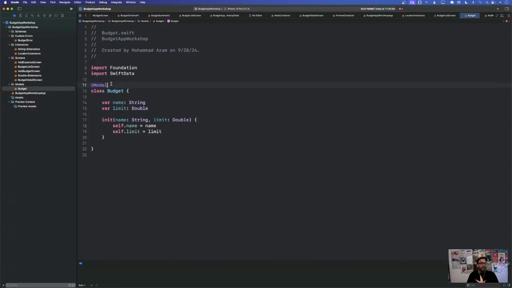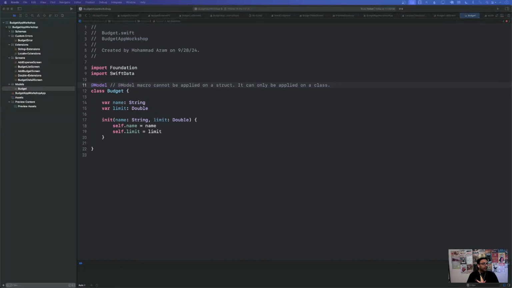Because the Model macro cannot be applied on a struct. It can only be applied on a class. All right, so that's one of the things that you have to keep in mind when you're working with SwiftData and we're creating these models, that they can only be applied to a class.